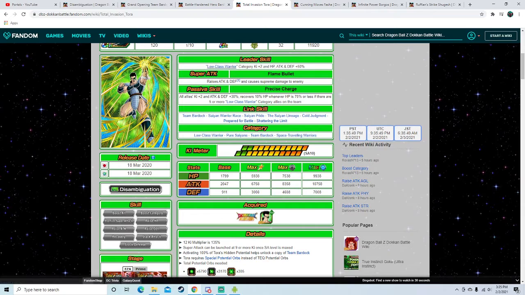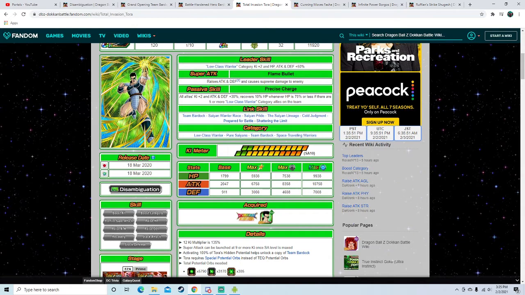Next one we have Tora. Tora is again the same lead. Tora is amazing because he's an infinite stacker. He raises attack and defense by how many? 20%. Ooh, that's really good. So he's good for those longer events.